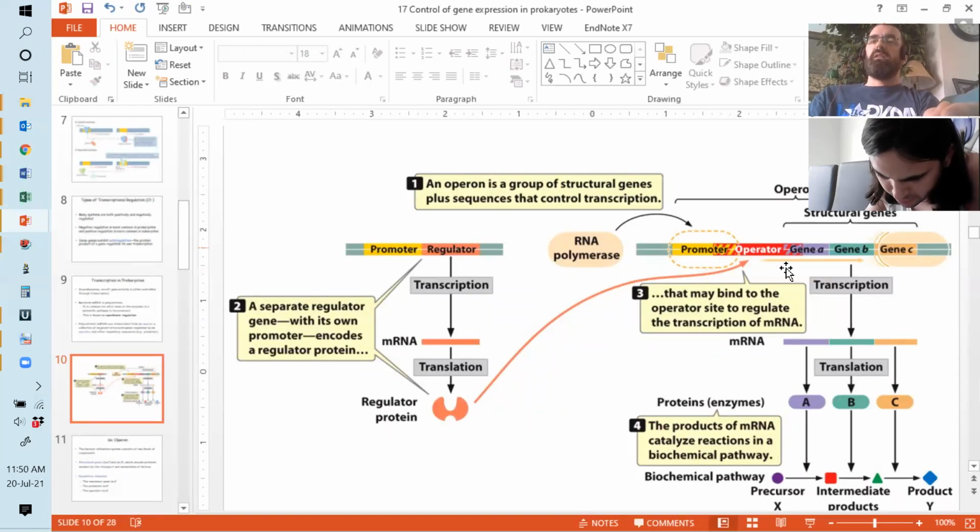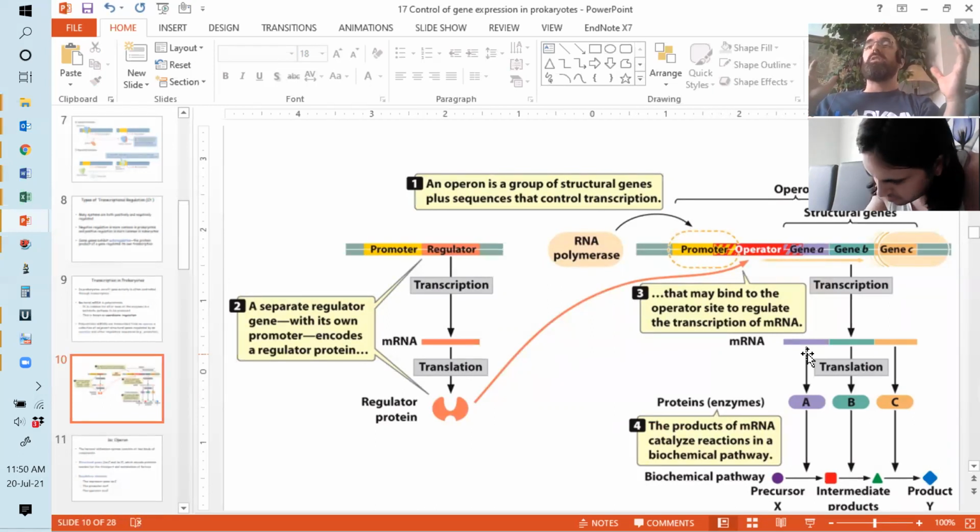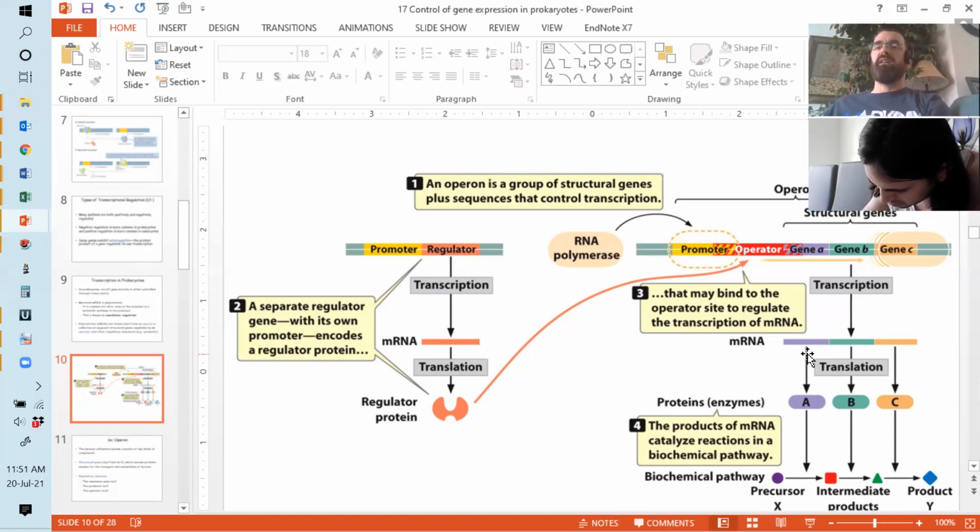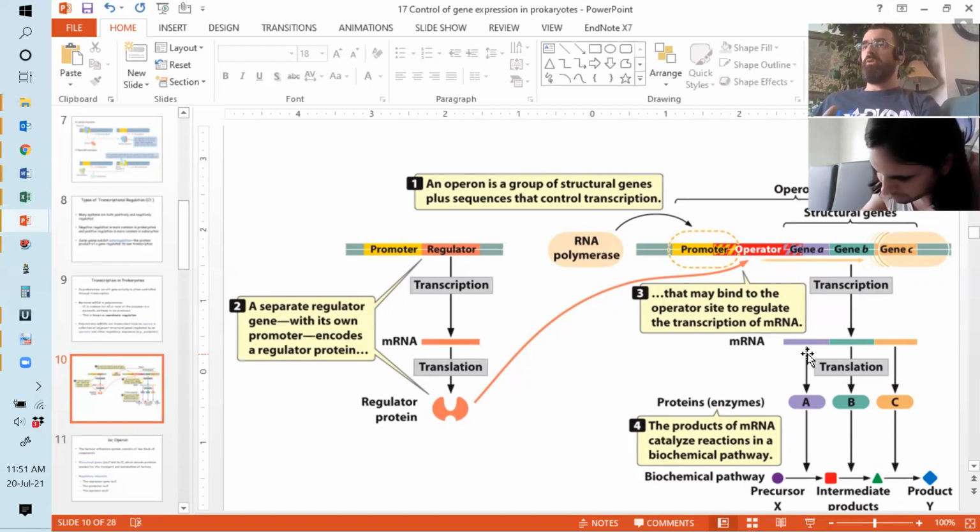So now essentially all of the components in a pathway are going to be grouped together. So bacteria coordinate the regulation of those individual components by grouping them together in the same mRNA, so that you just have to control the expression of that mRNA, or transcription really, and you'll get all of the components needed to produce whatever it is that pathway produces. That's called coordinate regulation, and it's very common in bacteria. Not all genes in bacteria are part of an operon and coordinately regulated, but many of them are.